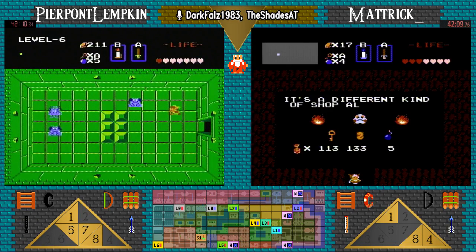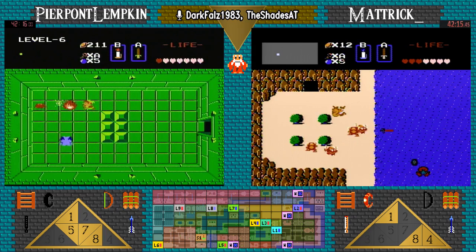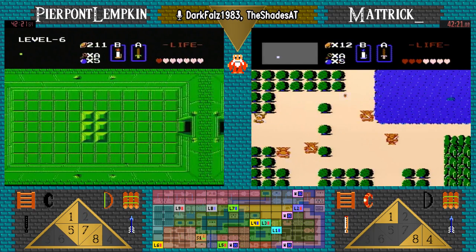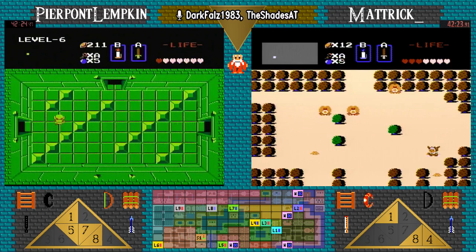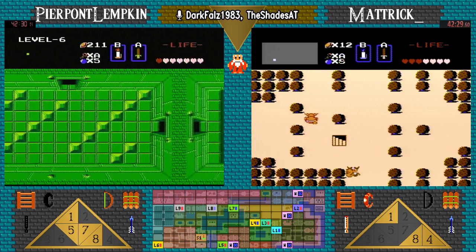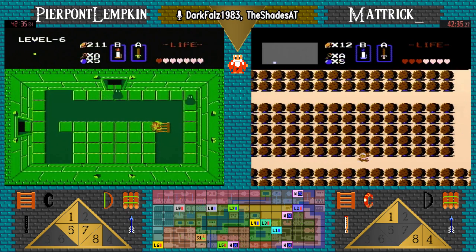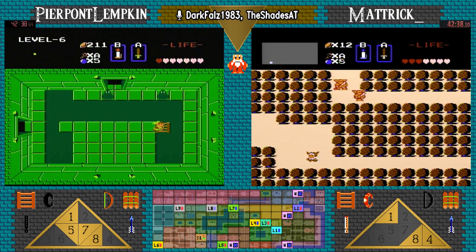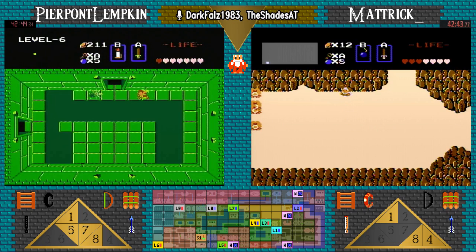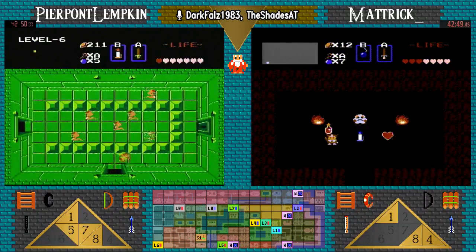Now, at this point, he's actually hoping not to find any more staircases, because that means it'll be segmented level 6. Which, at this point, I wouldn't be surprised if it is, considering how large a level this is. 6 is usually pretty gargantuan. And another H room here for Pierpont. Still no sign of the Triforce. He's got to be getting close at this point.